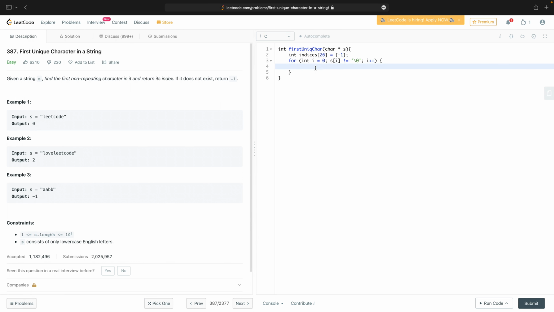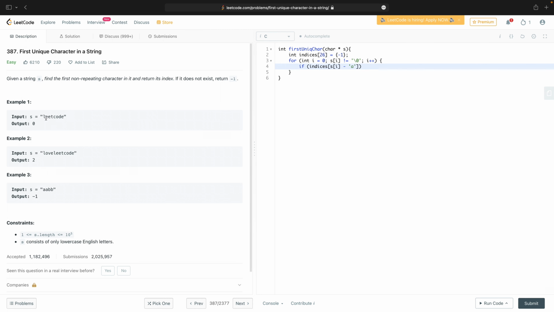So what I want to do is I want to say indices, if indices S[i] converted to an integer between 0 and 25.